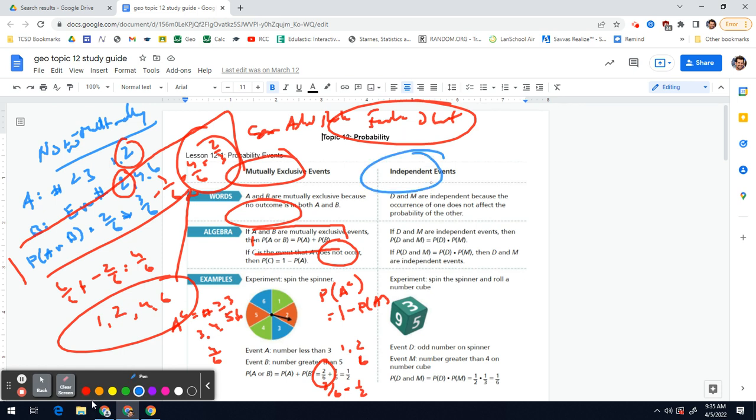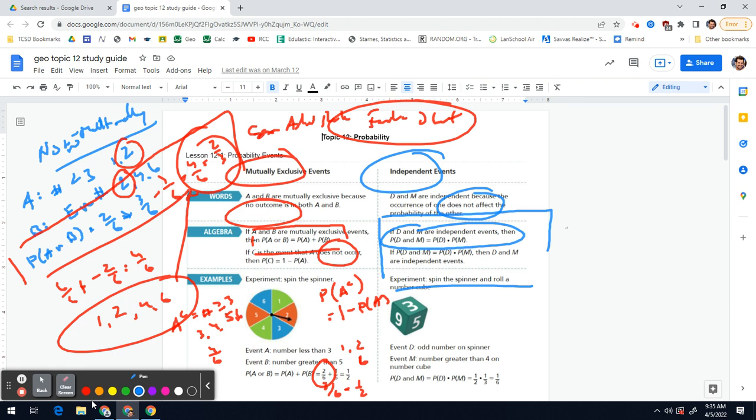So two events that are independent do not affect the other. This is the major thing here. And you're going to see this on the state test, right? They're going to give you the probability of A and B, and then the probability of either A or the probability of either B. And they'll want the other one, right? So they're going to want you to use this formula here. And they're going to set up an equation and just solve for the unknown probability.